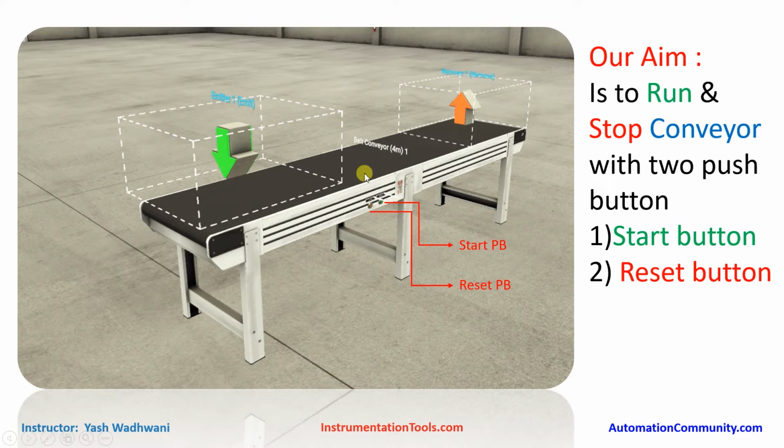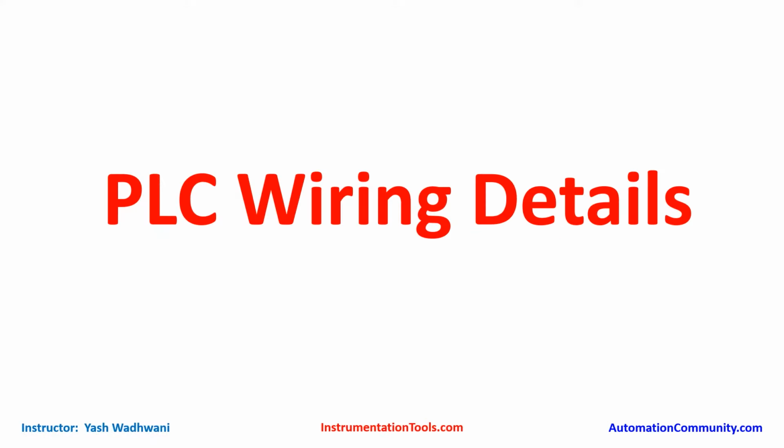For better animation, we will also use the emitter and receiver for dropping the box on the conveyor, so we can visualize the movement of the conveyor. So this is a simple application, but our main purpose is to understand how we can link our Factory IO with Siemens TIA Portal software without using any hardware. So let us see further.